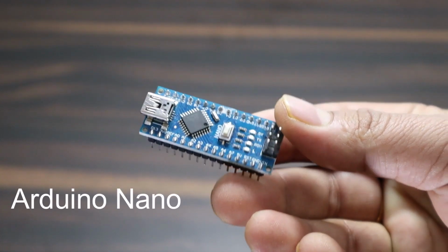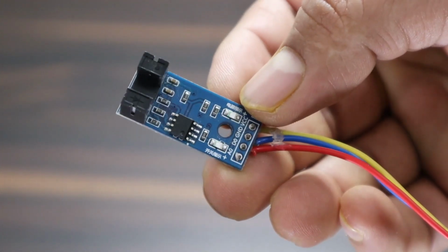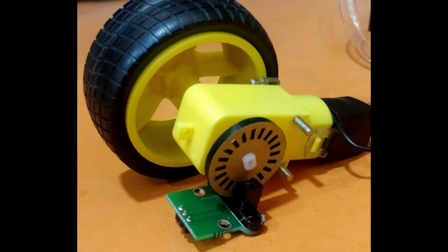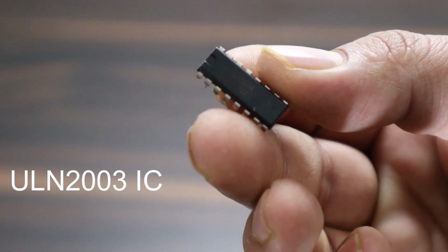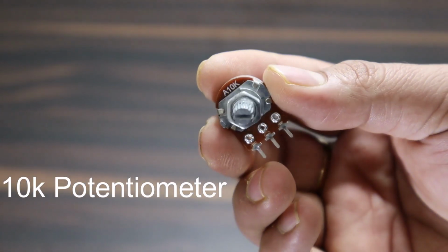The components needed for this project are an Arduino Nano board. You may use an Arduino Uno board. I used a 16x2 LCD display with an I2C adapter module. This is the speed measuring sensor based on an optical sensor and the LM393 IC. A DC motor is required, attached to the wheel. This is the slotted speed encoder with 20 slots, which is used with the speed sensor and motor. A push button switch is also required. This is a ULN2003 Darlington pair IC used for driving the motor. A 220 ohm resistor and a 10k potentiometer, which is used for changing the speed.